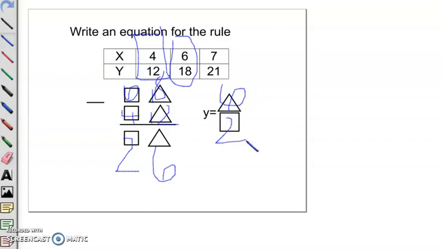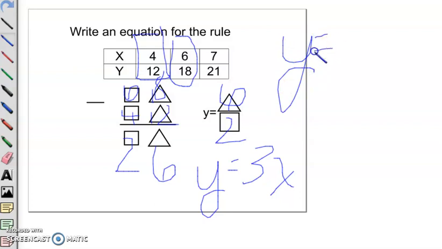I'm going to go ahead and build a house, 6 over 2. So 6 over 2 is actually simplifying to 3. So it's going to be y equals 3x. Now, we have to ask ourselves, will this give us 12 if I plug in a 4 for x? So 3 times 4 is 12, yes. So I do not need to add or subtract anything.